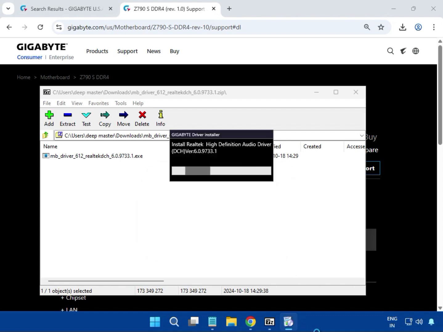Now this is installing. Now this is installing the audio driver. It will take some time because your system is installing in the background.